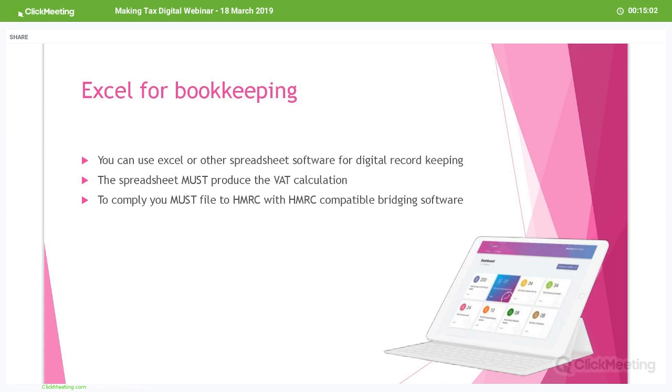So as I mentioned, you can also use Excel for adjustments. As I say, you're going to work out partial exemption calculations, but the key to that is you must be able to transfer the information back to the bookkeeping software digitally, or use bridging software to submit to HMRC. So if you are making partial adjustment changes, etc., it's the decision: can I export the data to the bookkeeping software, or do I need to take bridging software to submit to HMRC?